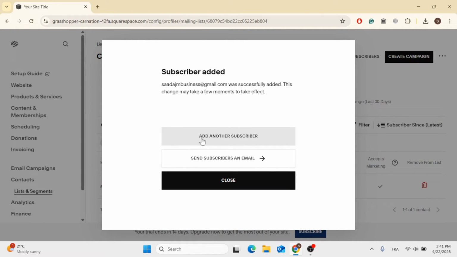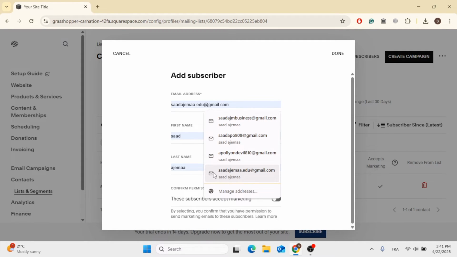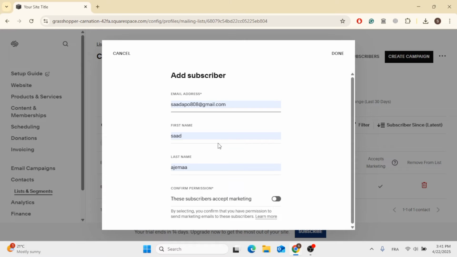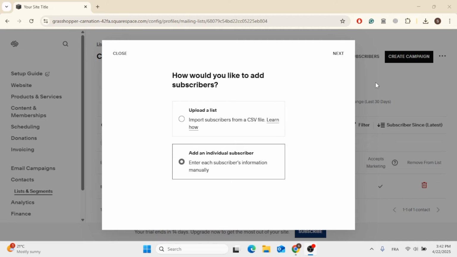Now as you can see the subscriber has been added. You can add another one. So go ahead and choose the client you want and then do the same again by clicking on this and click on this again. So you can do this for every subscriber you want, because this is how to add them manually, or you can import the list.